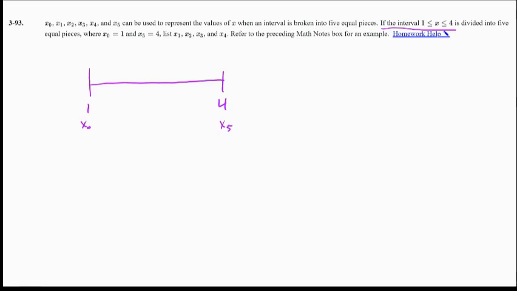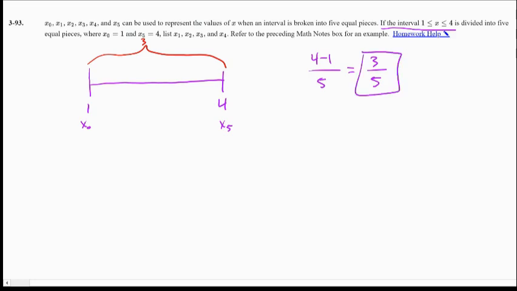So a couple of ways to do this. Really, the easiest way for me is to figure out how much I need to go up by. If I'm breaking something into equal pieces, it's just division. Since I'm going from 1 to 4, that's 3 units, right? So if I do 4 minus 1, and then I want to break that into 5 equal pieces, well, 4 minus 1 is 3, divided by 5 is 3/5. So that means it's going up by 3/5 every time, which is the same thing as 0.6.